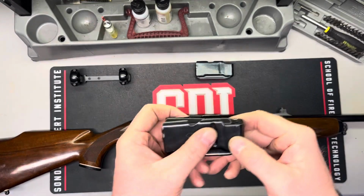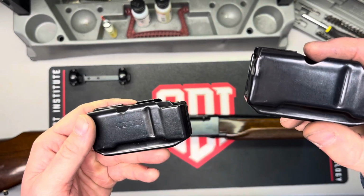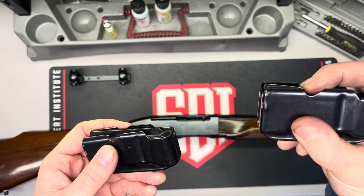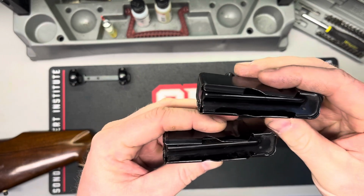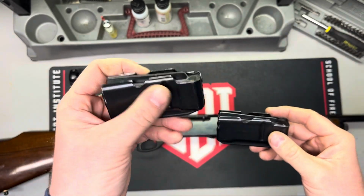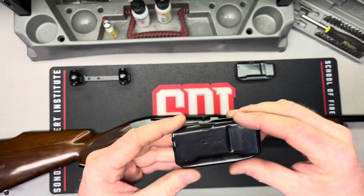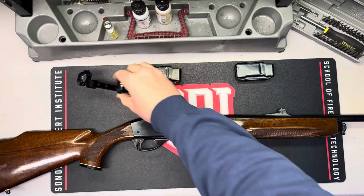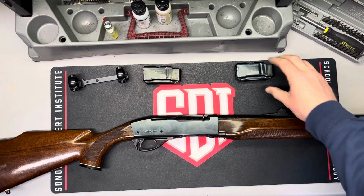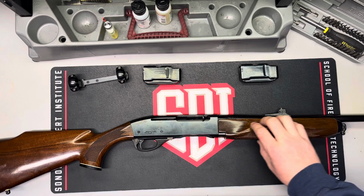I have the original mag for it. And then as I was showing you earlier, I believe this is a 280 Remington mag out of a modern Model 7400. You can tell the difference. This is probably the dark days of Remington. This is 1982 Remington, when they were really, really doing it with their Model 700, their 870, all the other Model 7s. There are a lot of great Remingtons from the 80s that we don't have anymore. But anyway, what we have here is Model 4.